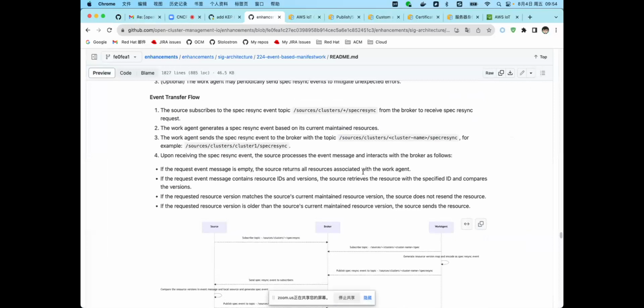And here are some details. When the work agent sends the spec resync event, the source receives the spec resync event. The source will determine which spec will be returned to the work agent.